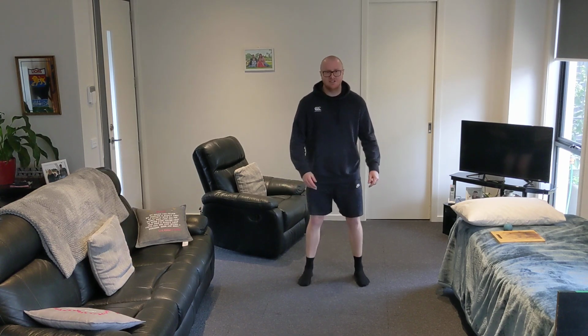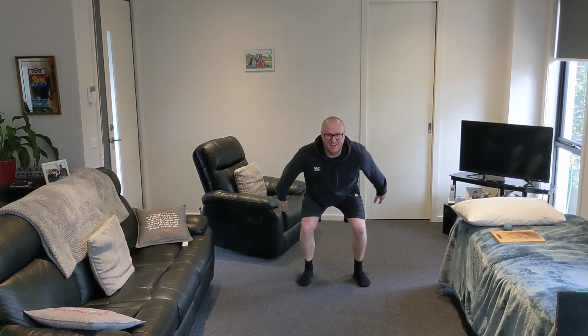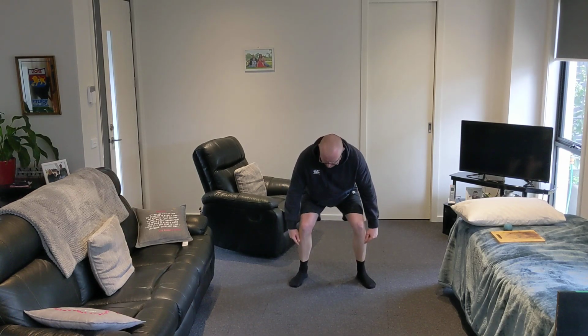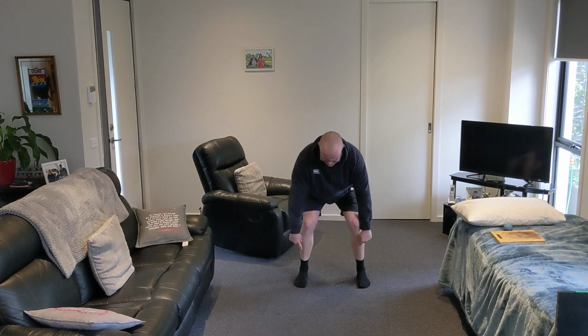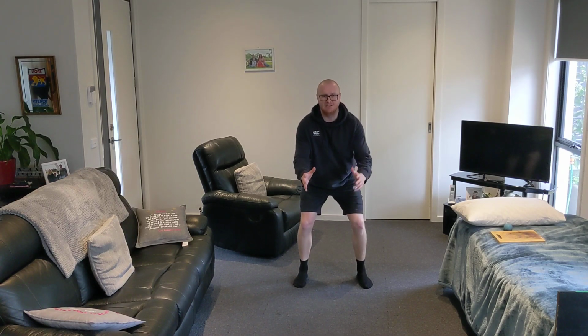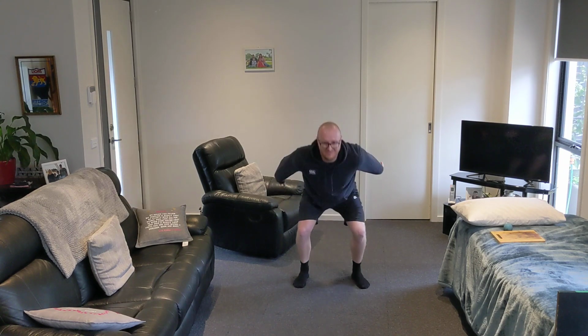So from front on it looks like this. We go down, we jump up, and we come back down. When we come back down, our feet are shoulder width apart, we bend out our knees, our hips, and we have our arms forward to keep us balanced as well. So I'll demonstrate one more of that, and then you can attempt to do it, say 10 times, feel comfortable, but remember, we're making sure we bend every time on the way down and we give with that force.